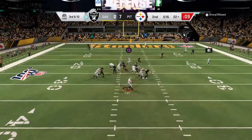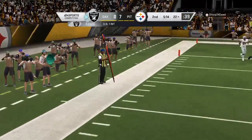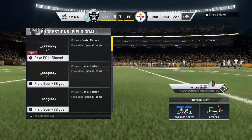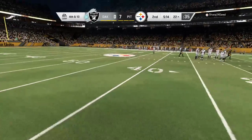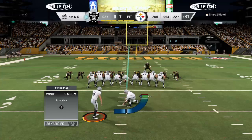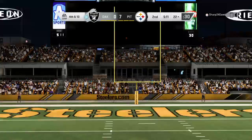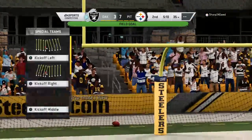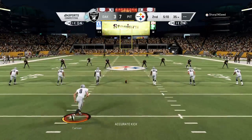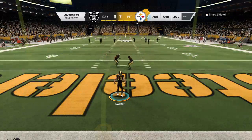Shotgun now for Carr. And incomplete. He had nowhere to throw, so he just tossed it away. But that brings up 4th. Fourth down, and on comes the Raider kicker, Daniel Carlson. From the left hash, this from 39. The kick by Carlson is good, and they are on the board, but still trailing. It's 7-3. The bottom line, tremendous starting field position, really squandered there as they wind up going backwards and then come up with just 3.